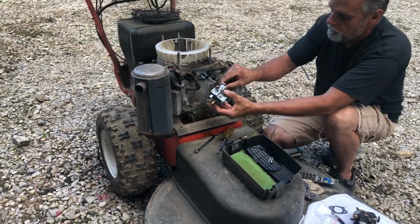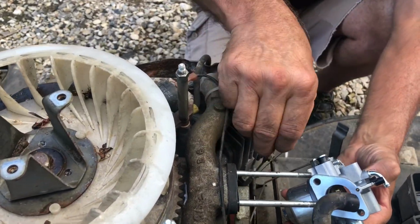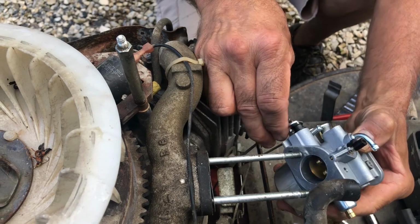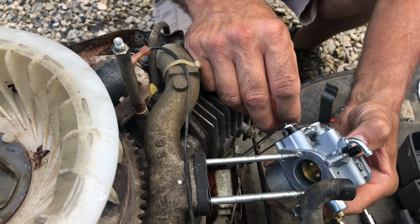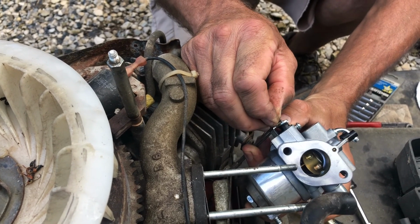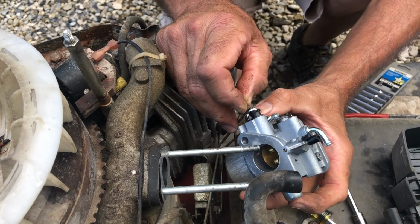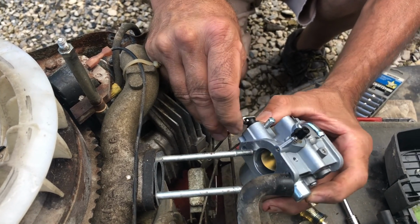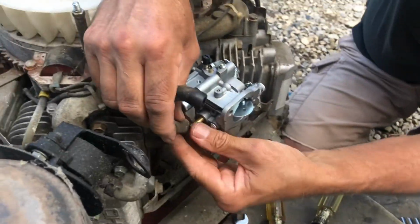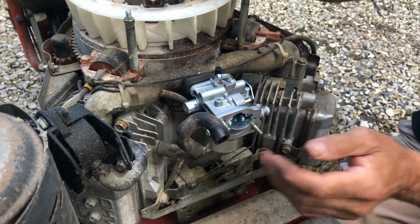Take our carburetor, hook our choke rod back up. All I'm doing is just rotating the carburetor body. It's got a Z bend in each one of these rods, right like that. And our spring, this can be awkward sometimes. We'll see. It is. There's room for it, but you just got to get everything just right. There it goes. So we'll take it back up, slide it on the studs, push it up against. Perfect.